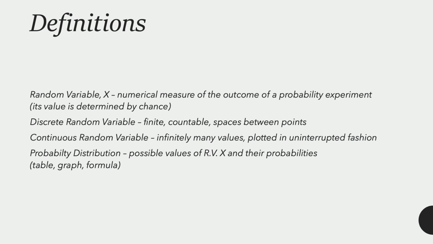Discrete random variables are the variables which are finite or countable, or think of them as if you had a number line, there would be spaces between the points of possible values. As opposed to those are continuous random variables. Those would be the variables that have infinitely many values, or think of it as being able to be plotted in an uninterrupted fashion. And technically, our continuous random variables are limited by the human's ability to measure them. But if you think you have a stopwatch and it goes to the hundredths of a second, or even more precise than that, you could basically say, even though I cannot perfectly measure it, it is a continuous random variable.